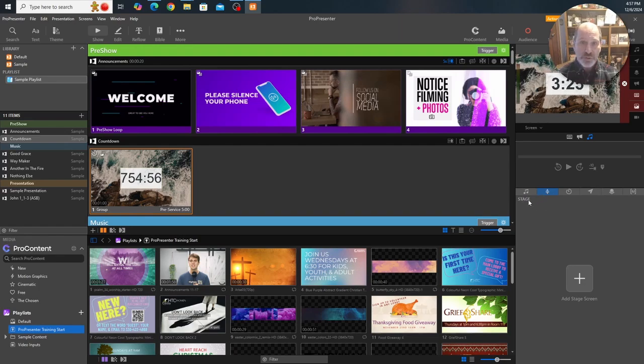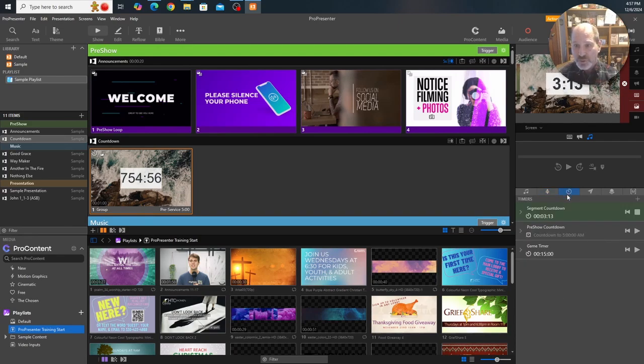Stage refers to the back screen that we have at Highway. Okay, so stage displays are displays that show to the people on stage. The next is timers. So this is where you can set up various timers. The sample content that we brought in has these 3 timers. We're not going to use any of them, but they are here.